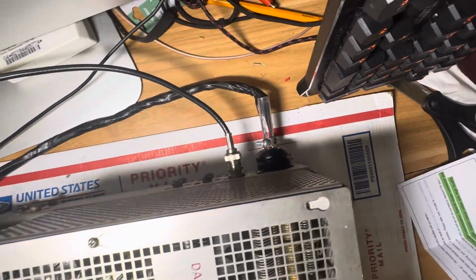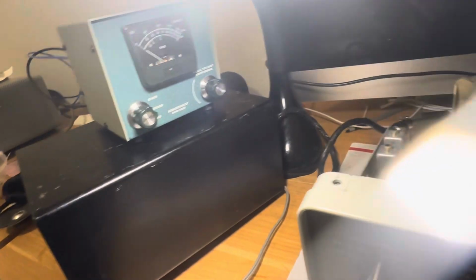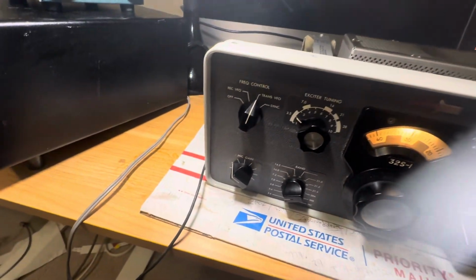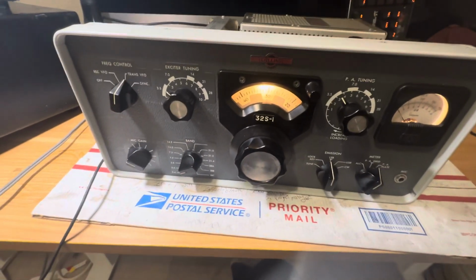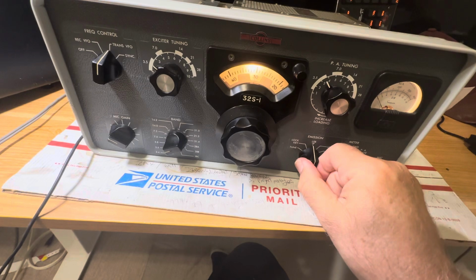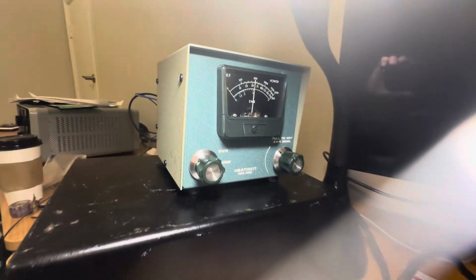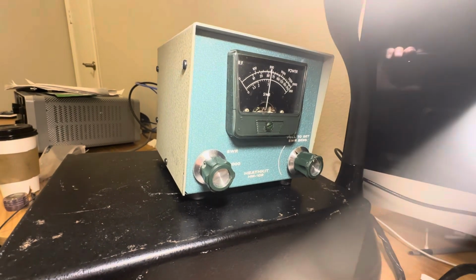32S-1. I have a watt meter connected on here, and I'm using a dummy load and a watt meter. So I just want to show this thing will put out power. I don't think this transmitter is tuned perfectly or fixed perfectly yet, but I am getting some power out of the power supply with this transmitter. So I'm on 80 meters now. And if I go to lock key mode or tune mode, you'll see I'm getting about 60 watts out of there. Wonder if I can tune up a little more here.